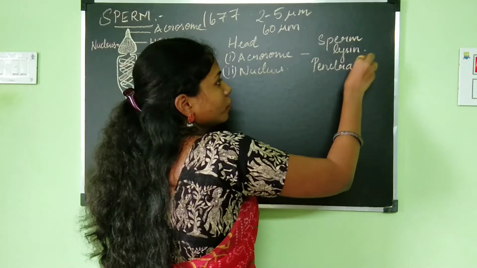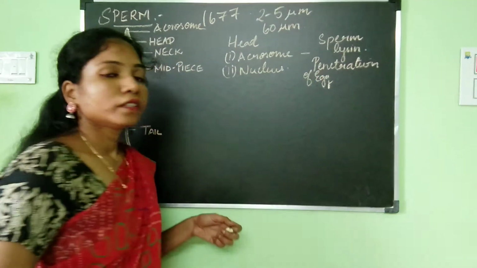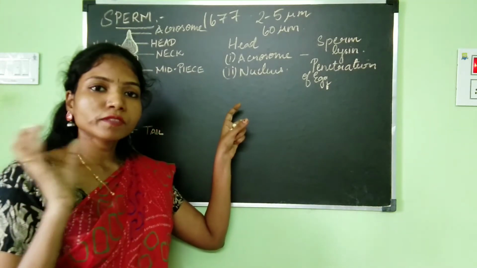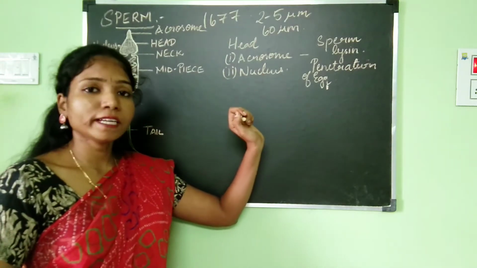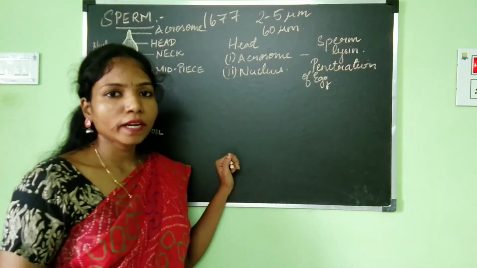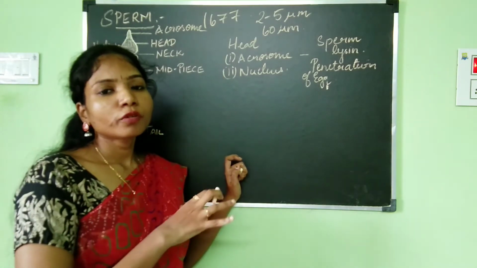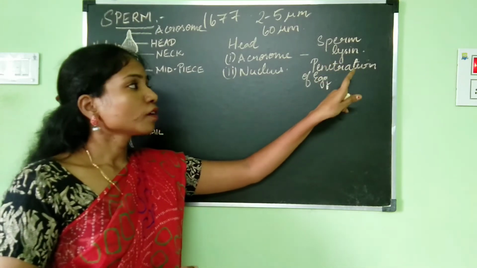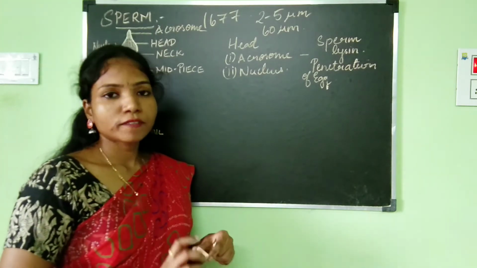So during fertilization, the ovum or the egg has to be penetrated, right? And then only the nucleus of the sperm and the nucleus of the ovum can fuse together in order to form a zygote. During fertilization, you know very well that the ovum is going to be having zona pellucida, corona radiata and all those things. Those layers are supposed to be penetrated and then only the nucleus can go inside. So how are those layers going to be penetrated? The layers of the egg are going to be penetrated with the help of the enzyme sperm lysine, which is present in the head of the sperm.